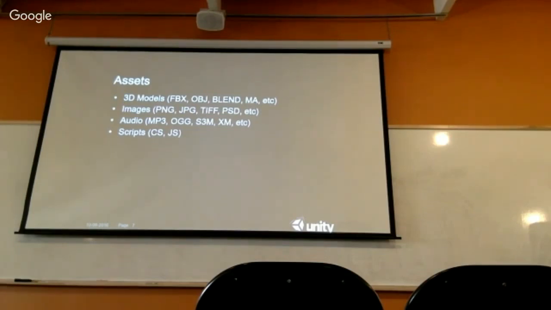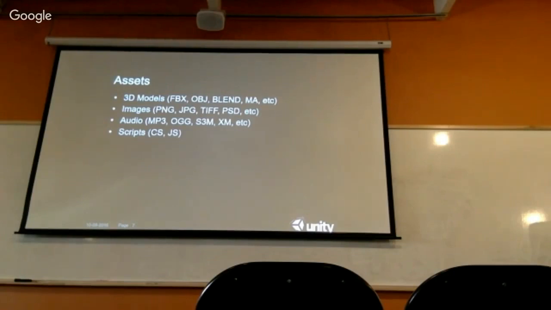And then, curious, is anyone here familiar with Screen Tracker or Impulse Tracker formats? Okay, so those are also very interesting music formats. Basically, you record samples and then you can program your music. But yeah, we support those too. And as far as scripts, you have several programming languages you can write the code in. Most developers, I believe, use C#, but you also have the option of choosing JavaScript. And then we also have another programming language that is unique to Unity called Boo.